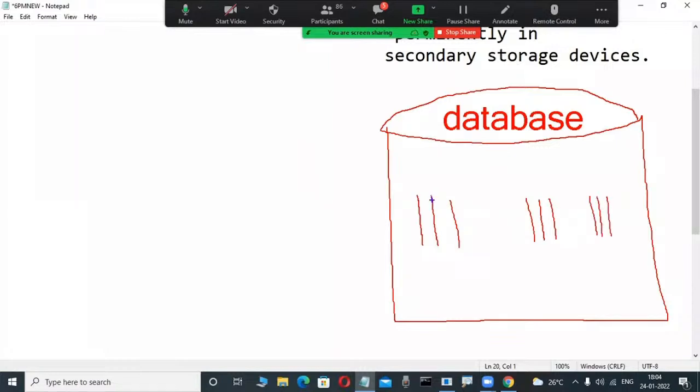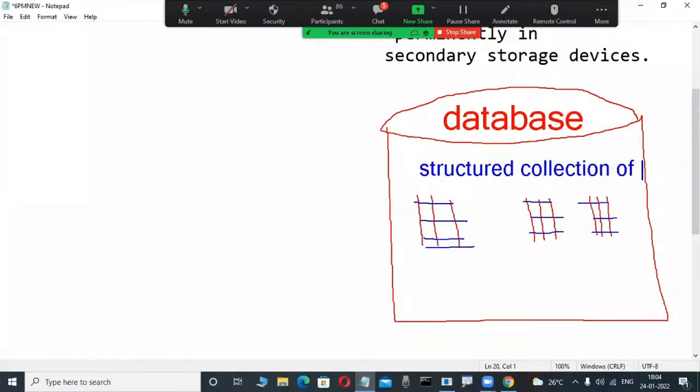Relational data model is a concept. Based on that only, they're implementing these type of products. These are called relational databases. The subject here: a structured collection of data. This is from the previous class. These type of databases always store a structured collection of data. Data is stored in an organized fashion only.